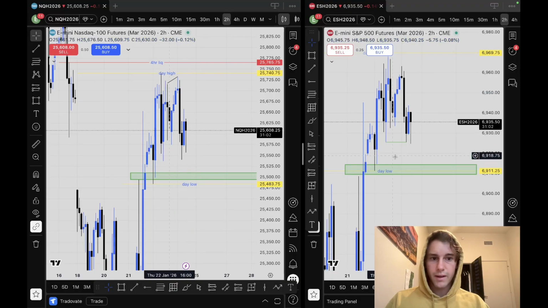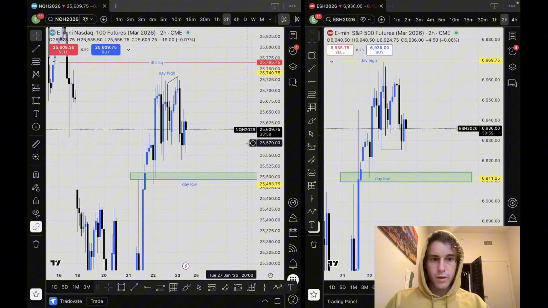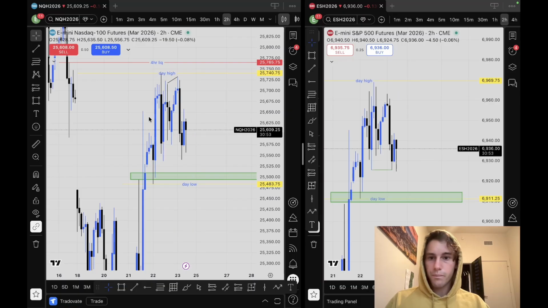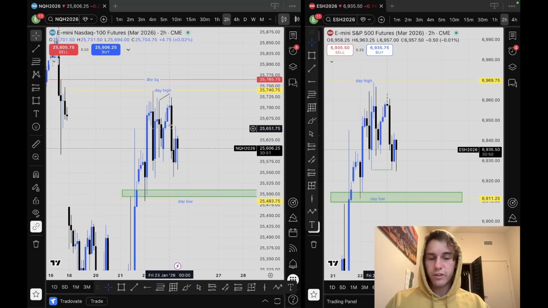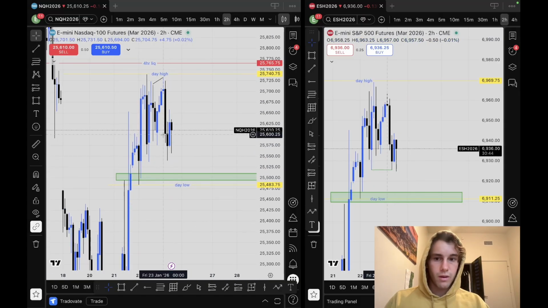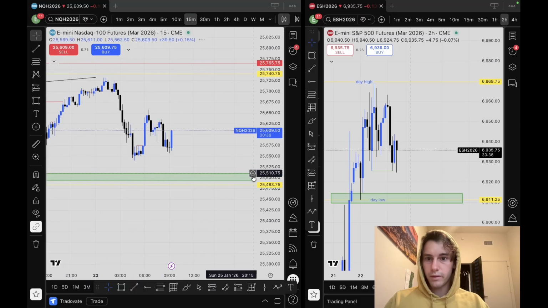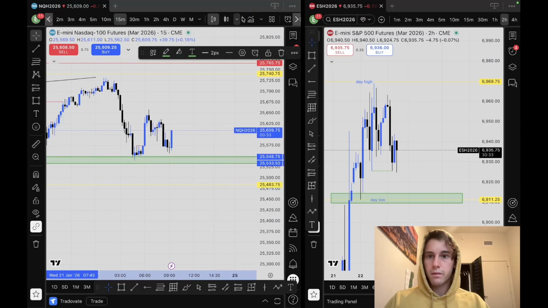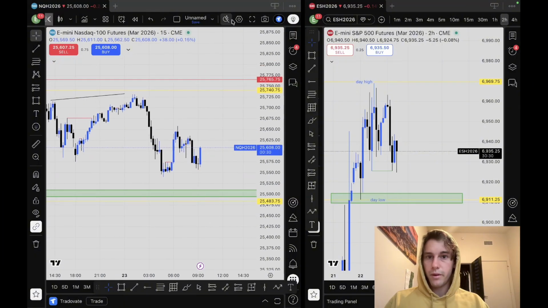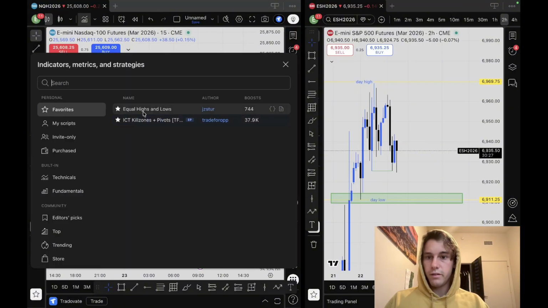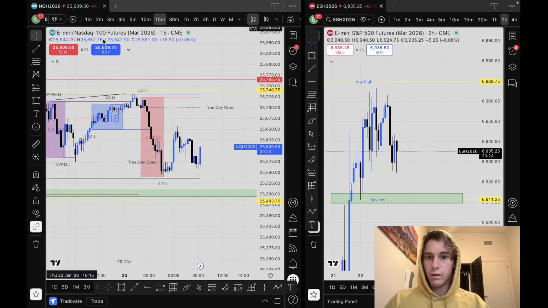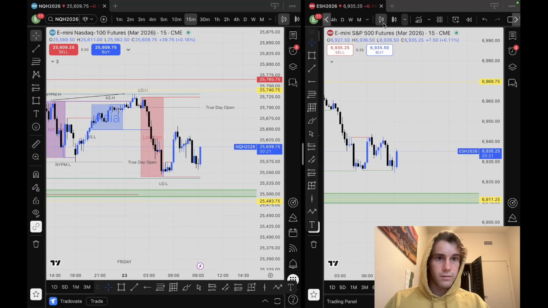It looks like we definitely want to come back and tap into that 4 hour. But we also have an S&T at this 2 hour low, right? So now we have another condition, whether this 2 hour bearish gap holds or not. If it holds and is respected, then I want shorts. If it gets respected and we continue to respect bullish structure, then I want longs towards previous day high in that 4 hour unfilled. Now, most important thing here is going to be the previous sessions on the 15-minute time frame. Right, I want to come here, turn on my indicator, ICT kill zones, and I want to turn on equal highs and lows. All right, same thing on ES.